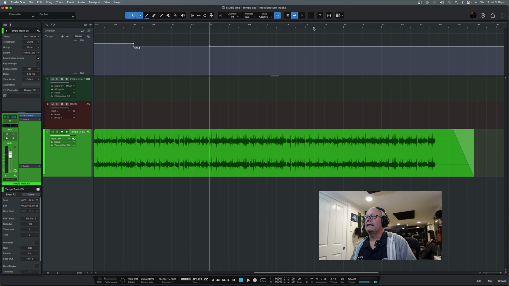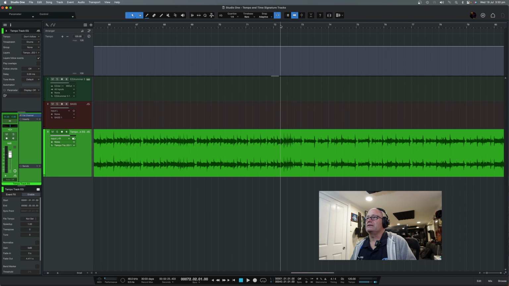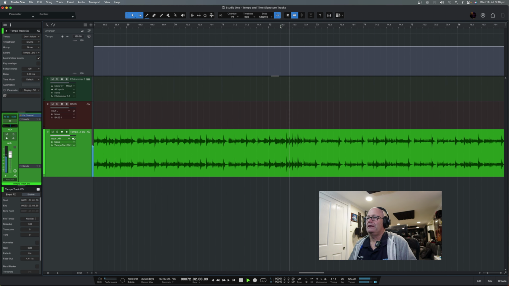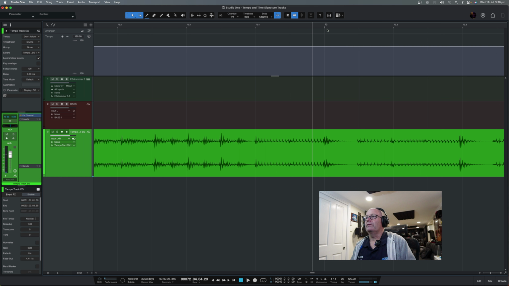Okay, and then again, you would find the next section. So let's just do that, which I can see from the audio is about here. So there's our downbeat. And as you can see from the timeline at the top here, we're way out now, a whole beat behind. We need to be on the first of the bar, 73 here. So again, hold Command or Control and then drag it back to that downbeat, which is there.